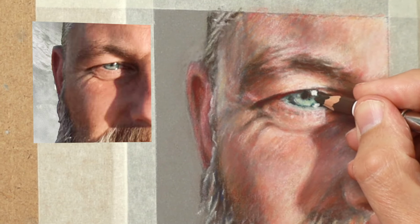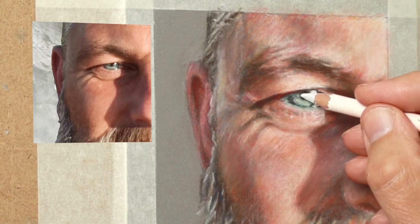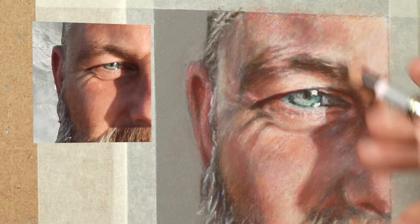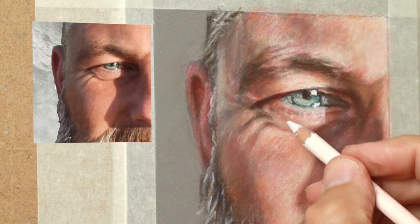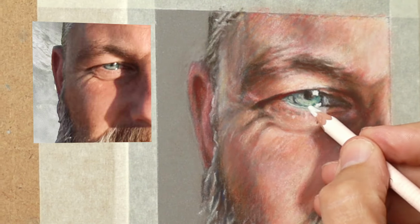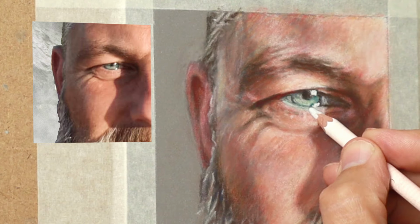It's easy enough to do because using the primaries and the secondaries, and moving the flesh tones around as well, it makes it a lot easier, because you know that it's not going to get muddy, so it creates relaxation. It's just a case of being spontaneous with it, really, and not worrying too much about making a mistake.